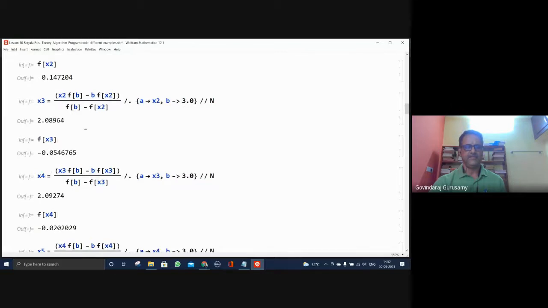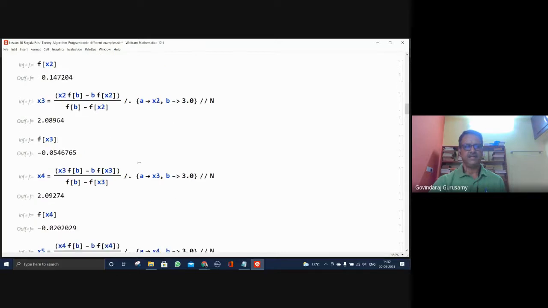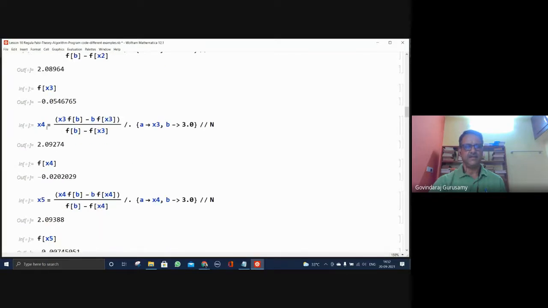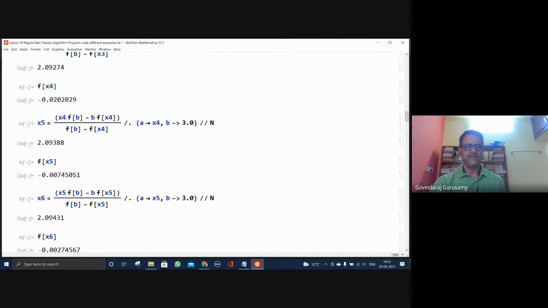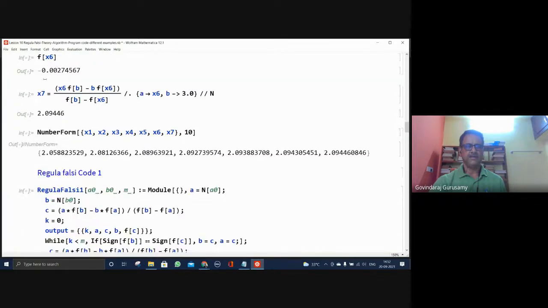Go to f4. I'm just substituting it. If any change of sign, correspondingly just use the condition, change it, and then find out what is the value of the x4 and f of x4. Similarly, x5. If I use that, this is also again minus sign, so it started moving towards 2 to 3 only. Again, this is 2.094 next value. Find out that again minus sign. This happens to be conveniently this moving, therefore we don't have any problem. X7 also has been found.